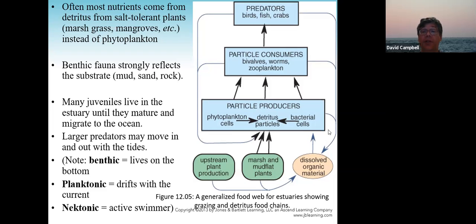Larger animals, such as big predators, can come in and out of the estuary depending on the tide cycle. For example, at high tide, you could get larger fish, sharks, things like that, swimming in from the ocean. As the tide goes out, they'll move back into the deeper water. Now that gives potentially more access to land-based predators, like, say, wading birds or mammals or raccoons, something like that.